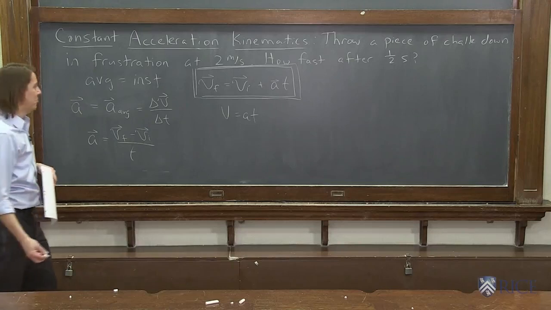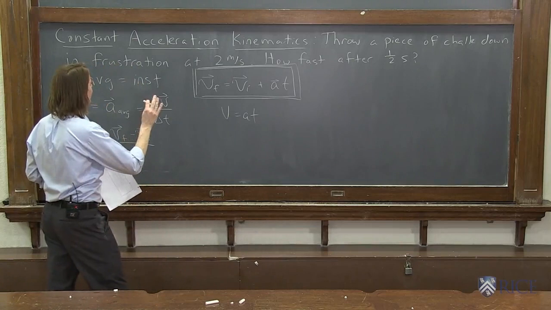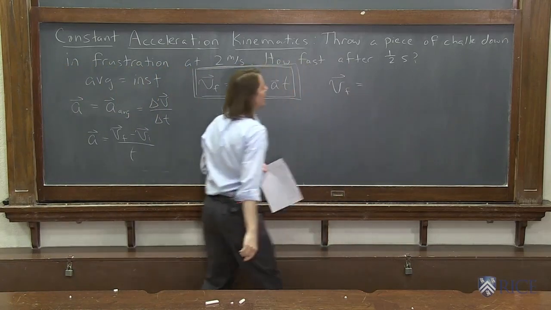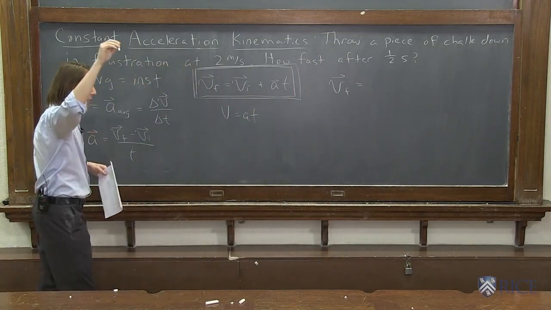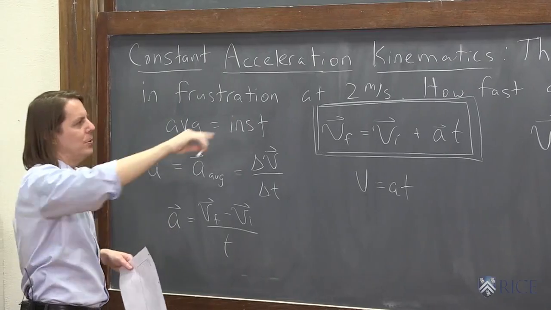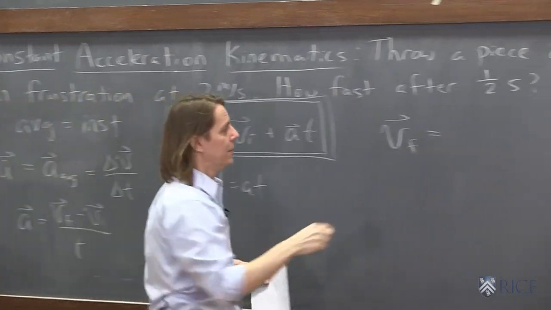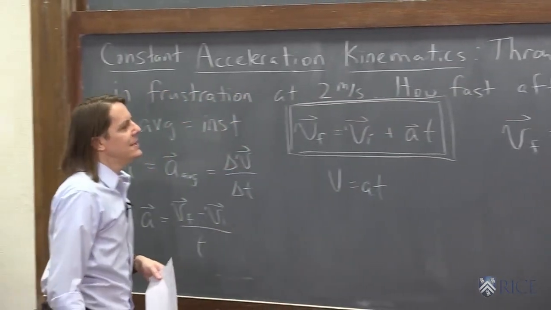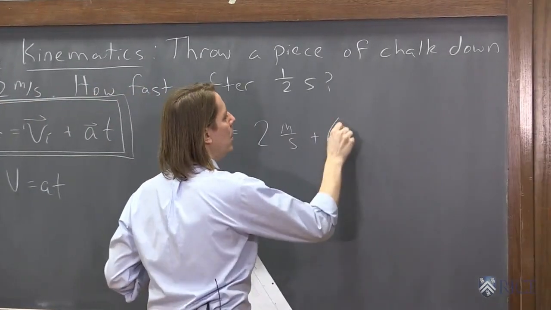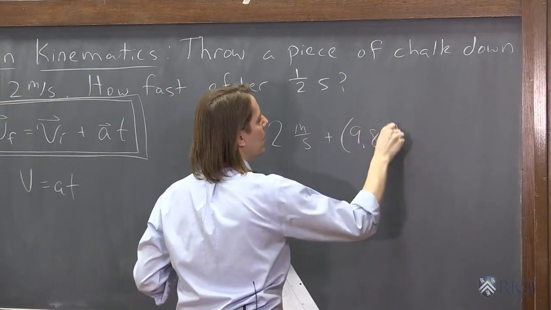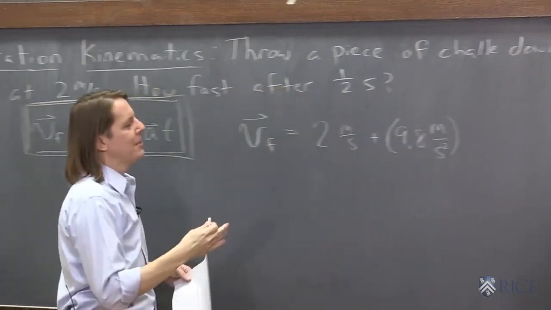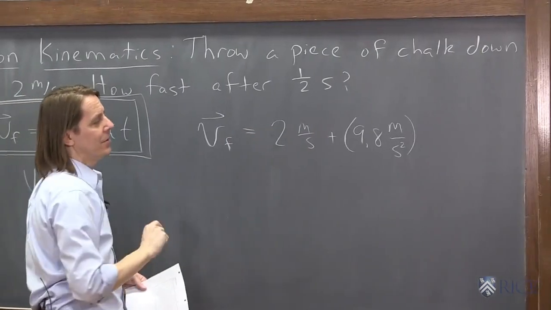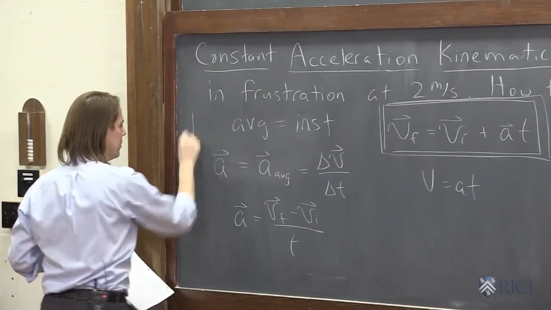Let's solve our problem then. So it's pretty straightforward here. How fast did it get going? So v final is what we want. And if I threw it down at 2 meters per second, right when I released it, 2 meters per second was its initial velocity, right? So that's equal to 2 meters per second plus at. So a, we know, is 9.8, I'll put units, meters per second squared. I'm making it positive because we're thinking of down as positive. If we thought of down as negative, I would need to put a negative sign here, but let's think of down as positive. Here we go.